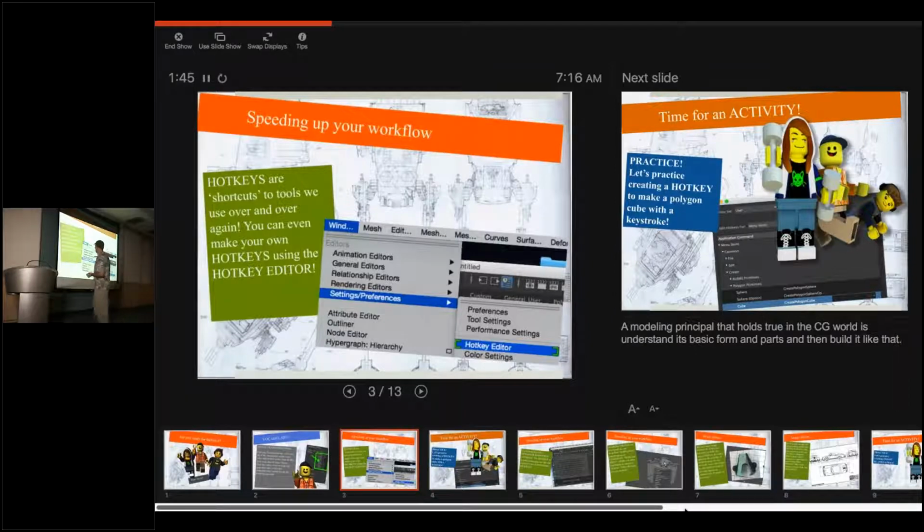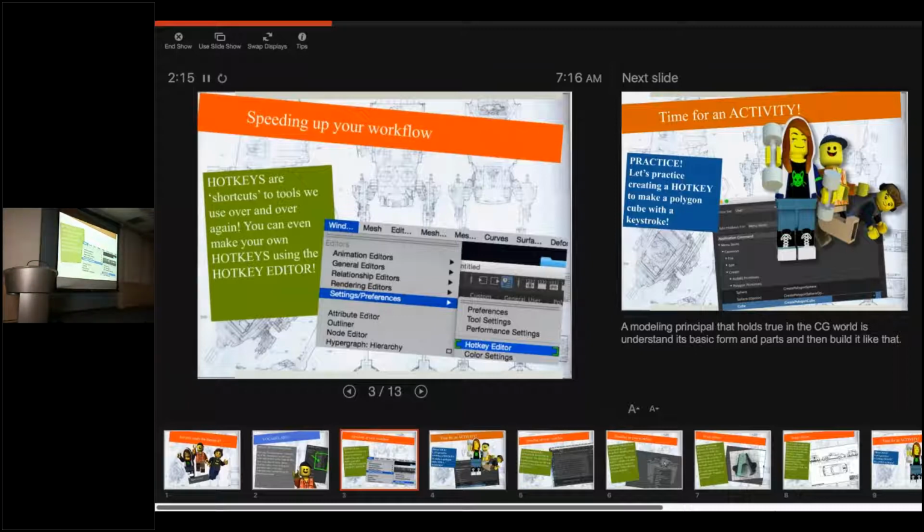Now, there are many hotkeys for things, but sometimes there's not a hotkey for what you want to do. And the good news is Maya is infinitely customizable. You can put anything as a hotkey. And they did that on purpose because not everybody's workflow is the same. Not everybody likes and uses the same tools. So what's nice is you can create your own hotkeys for whatever the heck it is you want. And then you've got your own little set of special tools for whenever you're working. And again, you can modify your workflow accordingly.